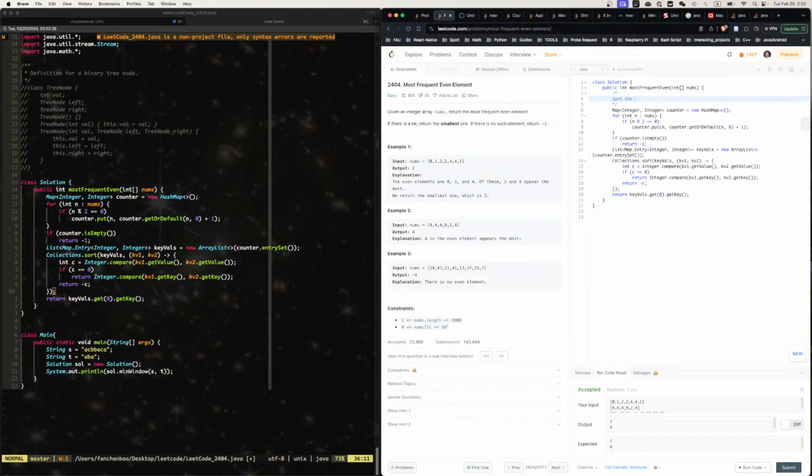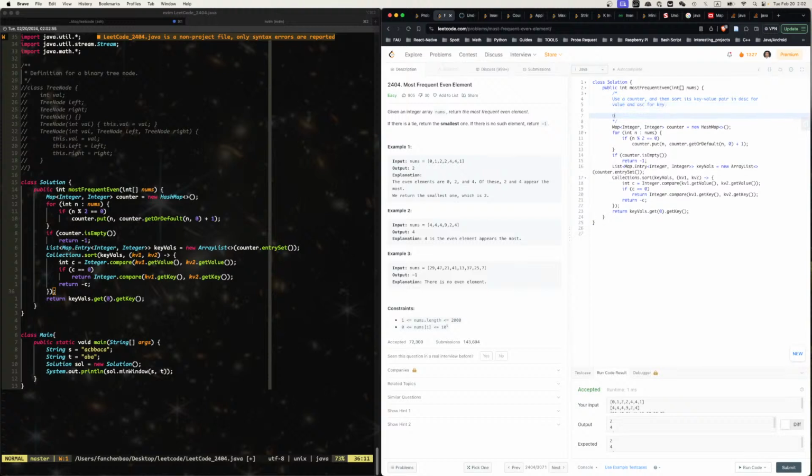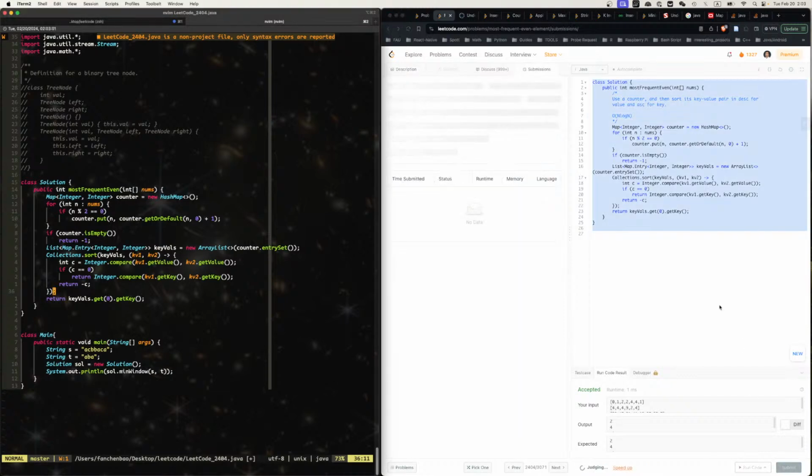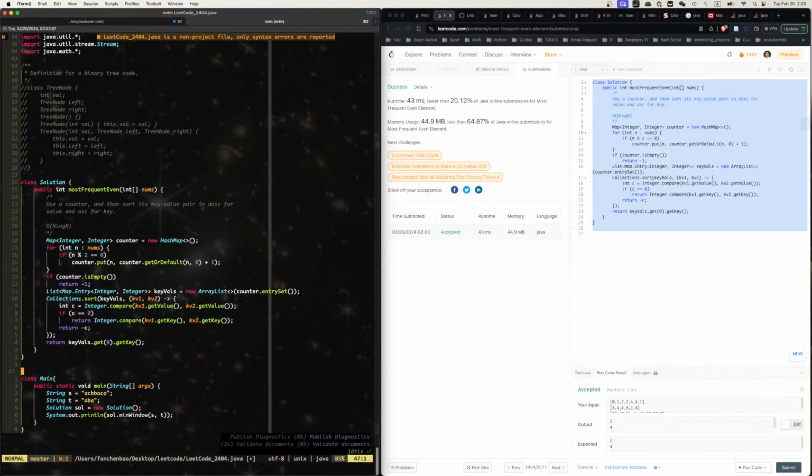So sort the key value pair in reverse. Use a counter, right? And then sort its value in reverse for value, and descending and ascending for key. Huh, why did it take so long?